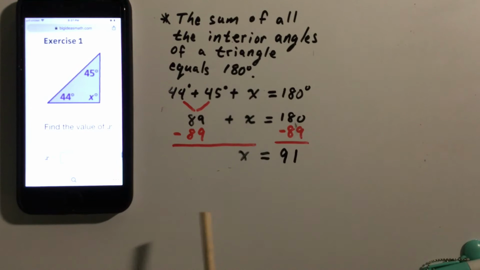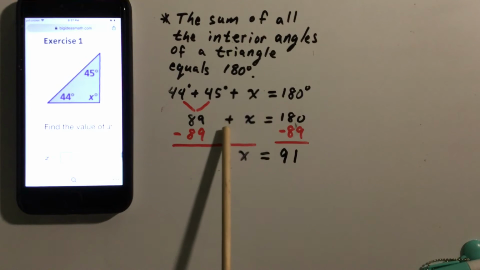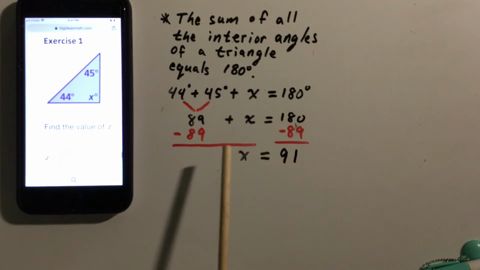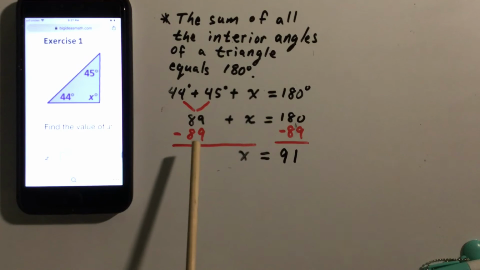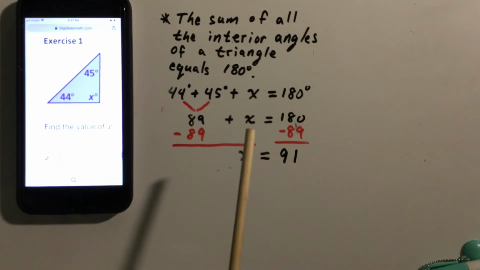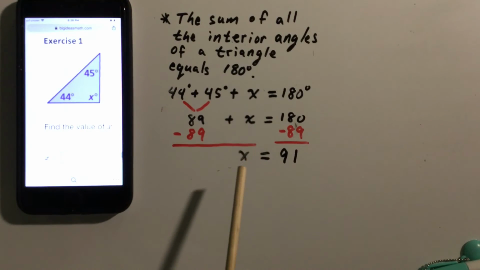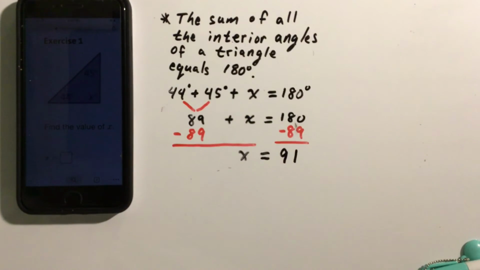So here's our final step in solving for x. Since I am adding 89, I am going to subtract 89, and I'm going to subtract 89 from both sides of the equation. So 89 minus 89 is 0, and 0 can be represented simply with the empty space. x minus 0, because there's nothing there, is simply x. So we bring down the x. And on the other side of the equation, we have 180 minus 89 gives us 91. Therefore, the missing angle is 91.